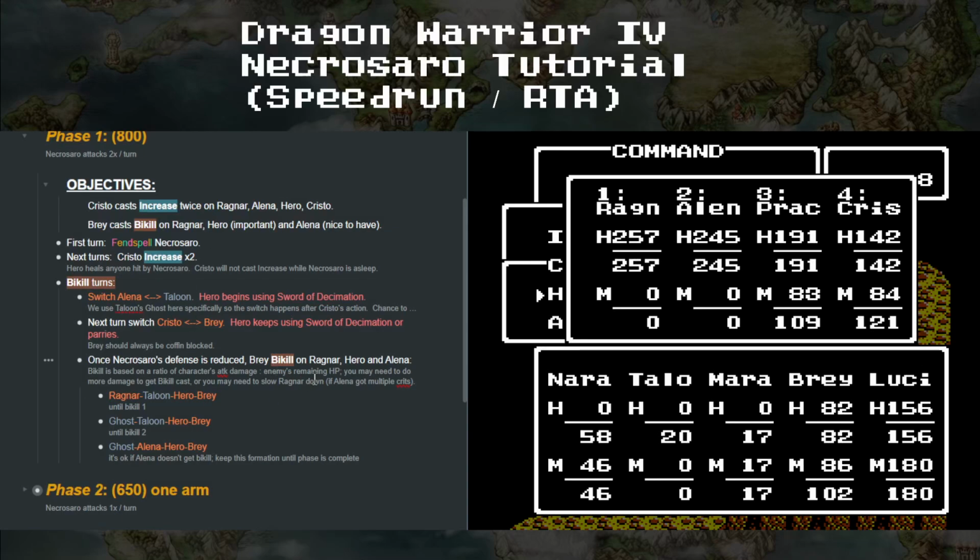He's going to decide to use Bykill based off a calculation, which we're not going to get into the details of, but it's basically a ratio of the character's attack damage over the enemy's remaining HP out of their total, right? So this phase 1 Necrosaro is 800 HP total. Bray is going to look at, all right, how much damage is Ragnar going to do as a proportion of the ratio of Necrosaro's HP out of his total, right?